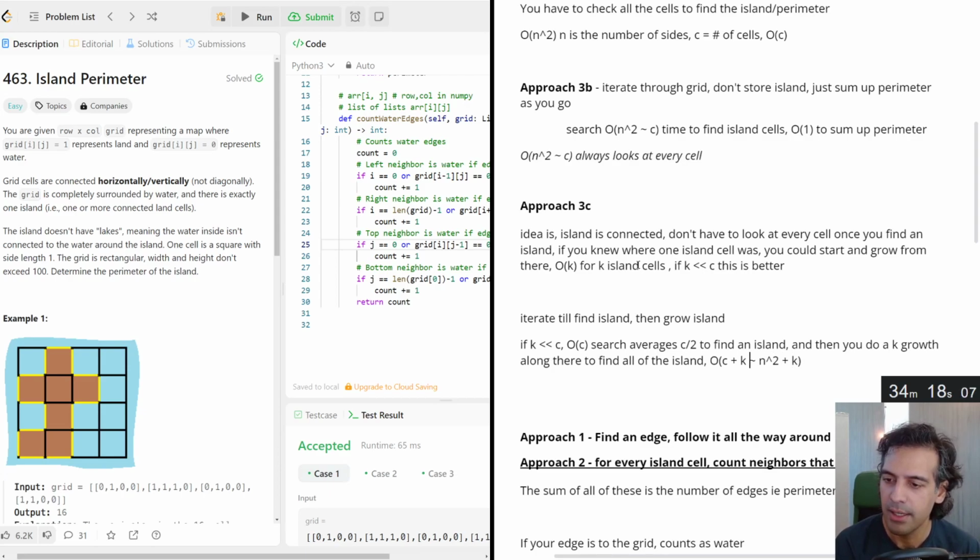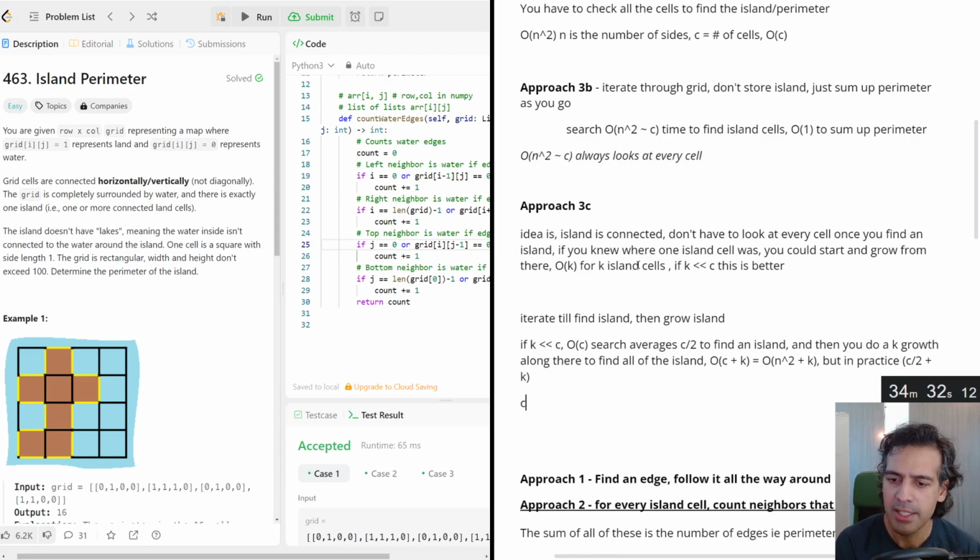This is the same thing, but in practice, I don't remember what the notation is. It becomes C over 2 plus K, and C over 2 plus K might be a lot less than C plus K, or just C, for the approach B. So that's the question.